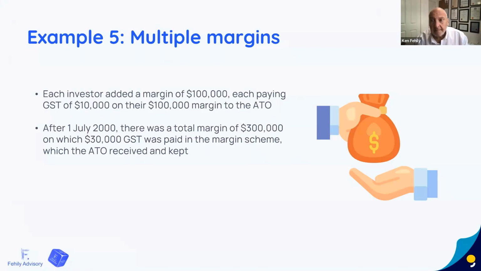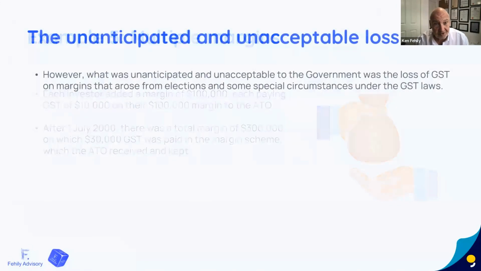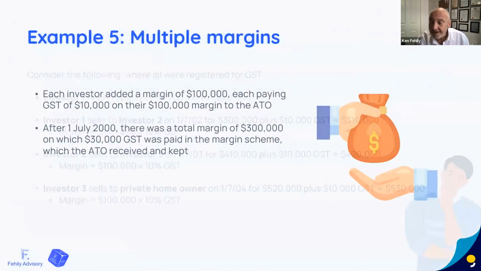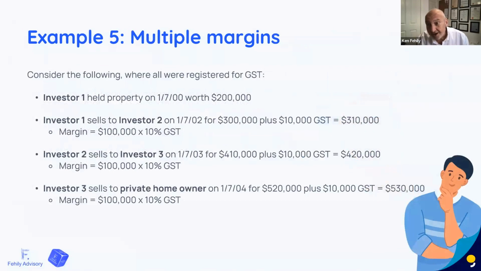I'm trying to explain that, and this is for eligibility. But at some point, you cease to be eligible, and then it stops. So even though it could work for 50 years, once you cease to be eligible, and that's what I'm going to spend the rest of this presentation on. But what happened? You saw the way those margins work, because each time somebody is entitled to use the margin scheme, then they use the margin scheme, and they were entitled to use the margin scheme.